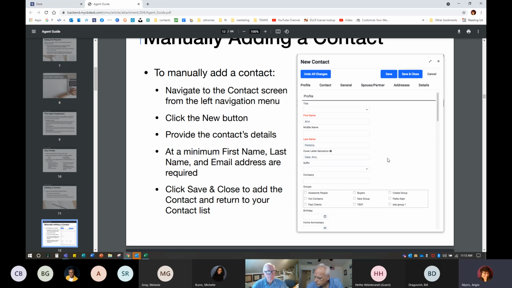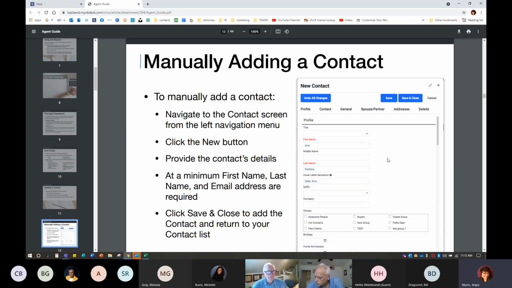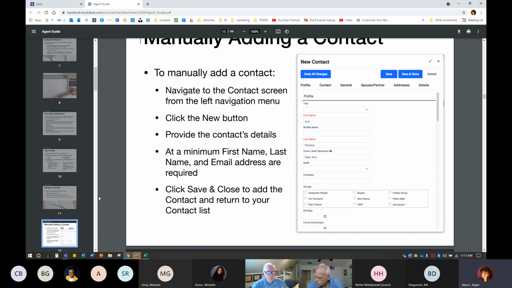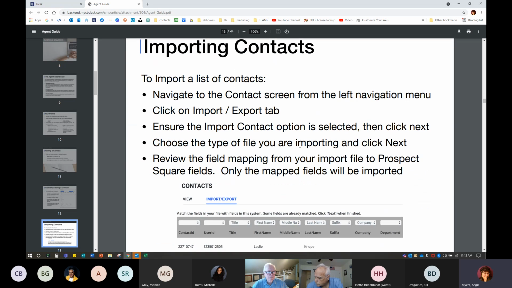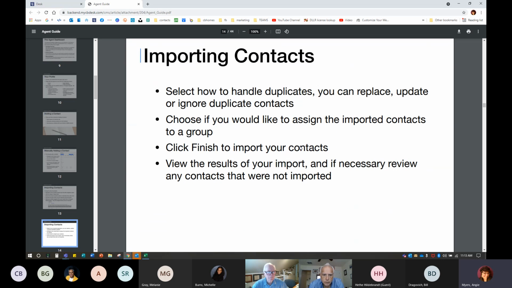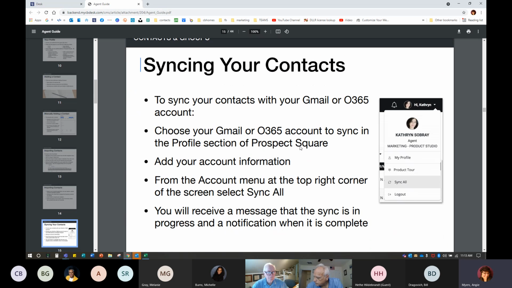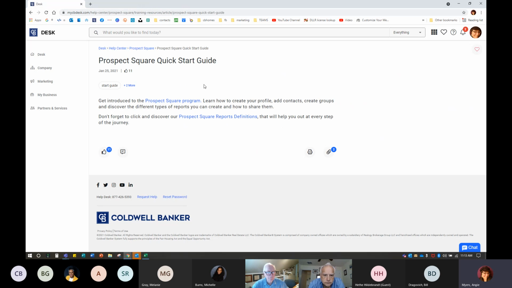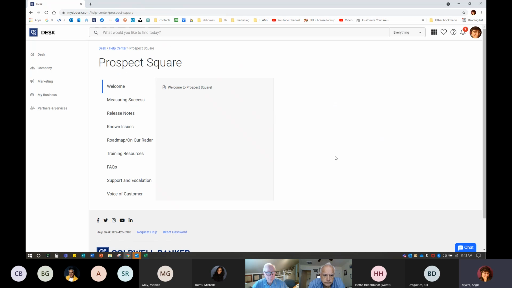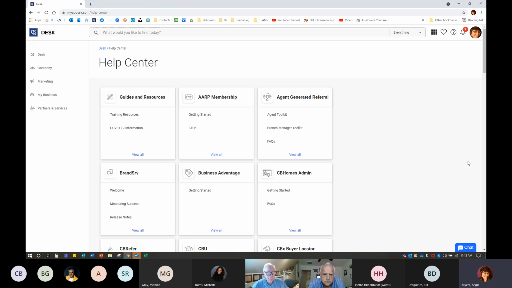It's kind of like when you give me GPS, it's easier to say make a right, and on the corner there's a Wawa. So you know that you're in the correct spot. But it will take you through importing your contacts. These are all things, again, that we do have workshops on, as well as you can do a one-on-one appointment with your field marketing specialist. But know that these are here for you if you like to dive in and learn things on your own, or just want to get familiar before you meet with someone. So that is your help center.